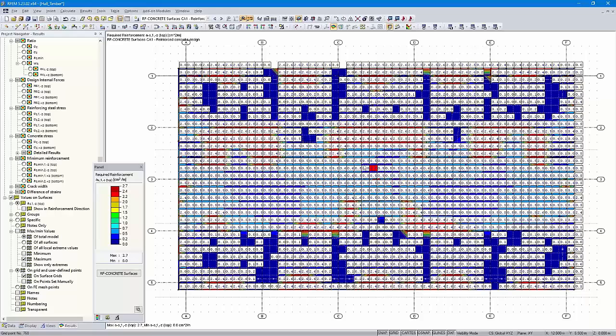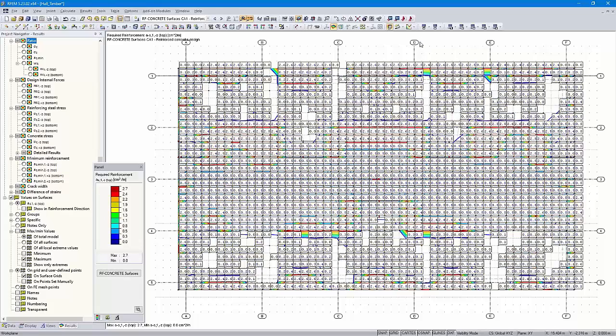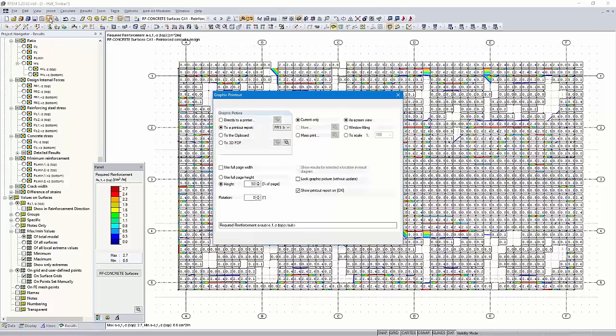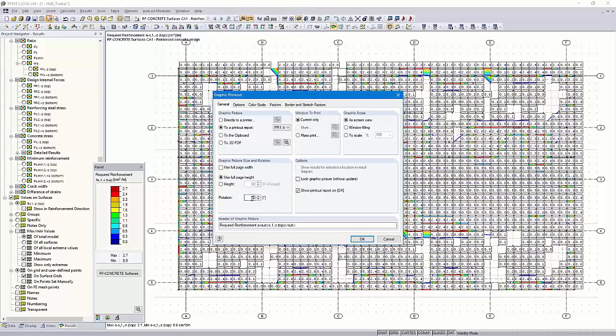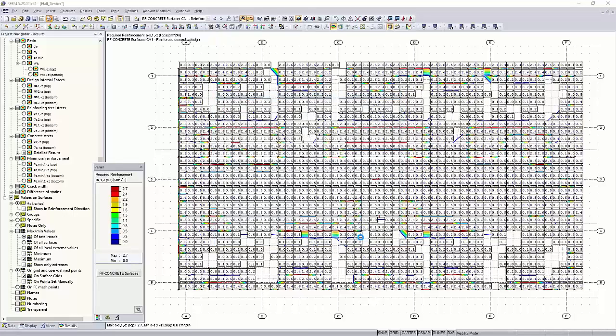And when I have got here all values, I can use here not the ISO bands, but the ISO lines. And then I test the print. I print the graphic. I use the full page height and rotate it 90 degrees, and we will see how it looks like.